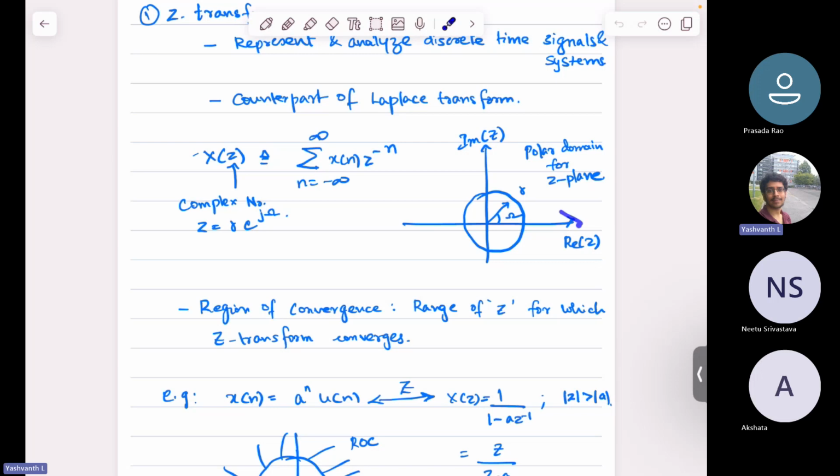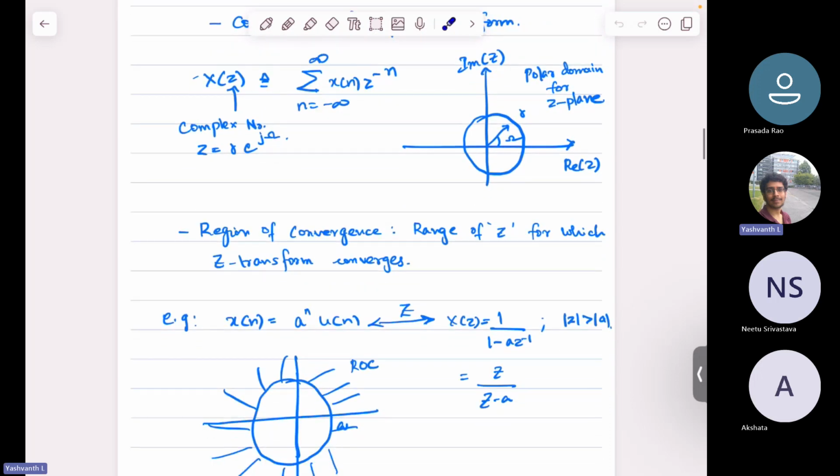This is one difference between the Laplace transform and the Z transform. In the Laplace transform, we were only talking about the Cartesian domain, that is, the real part of s and the imaginary part of s, where s is the Laplace variable. But in the Z transform, we will again consider the Z plane, but talk about it in terms of r and omega instead of the real part of Z and the imaginary part of Z. Similar to the Laplace transform, here also we have the notion of the region of convergence. The region of convergence is defined as those range of values of z for which the Z transform converges, similar to the definition for a Laplace transform.